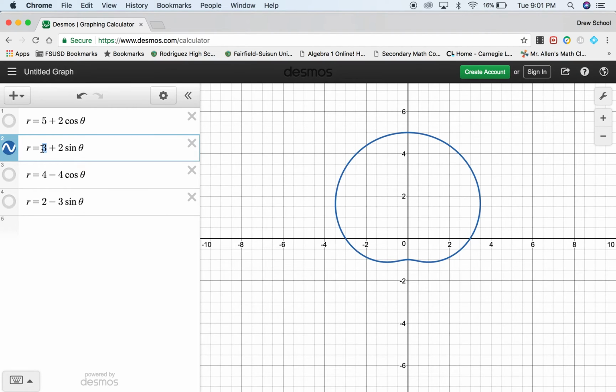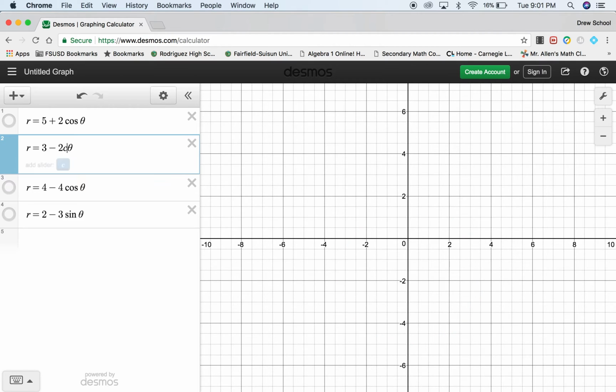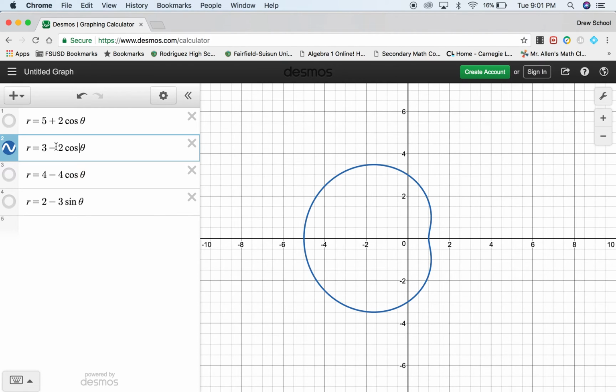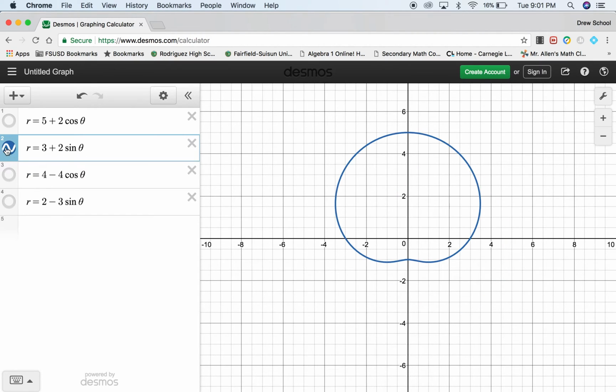Again, our A value is 3. You can see where the x-intercept is 1, 2, and 3, and negative 3. So again, A divided by B in between 1 and 2, we have something that's called a dimple. It's dimpled, it's inside. Now again, if we had minus, the majority of the graph would be going down. If we had cosine, it would be symmetrical over the x-axis. Minus, it'd be going left, and plus, it'd be going right. So our original was cosine, so we'll put it back.